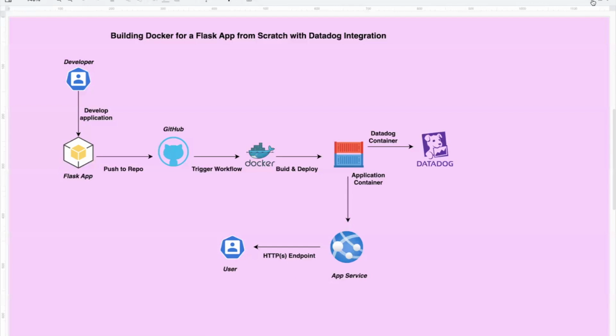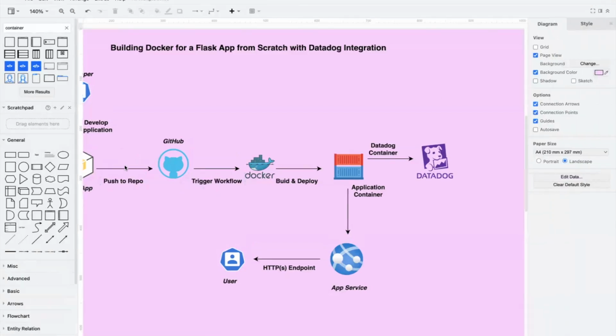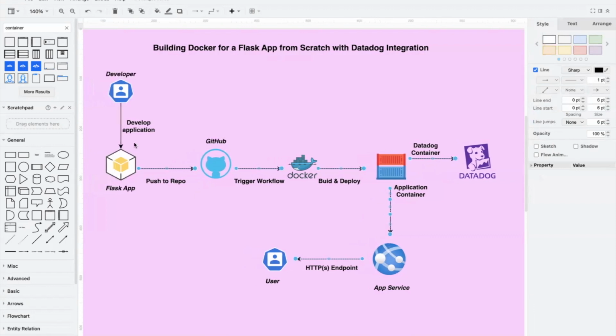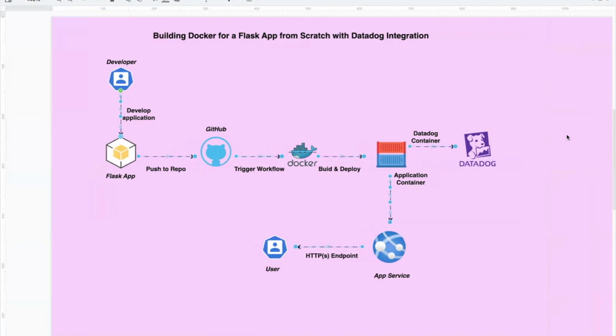So let me make it more visible here. I'm just keeping a flow animation starting here so it looks more convenient to see what is happening with the architecture workflow. So let's move on to the next step on how to build the Docker image and the application.